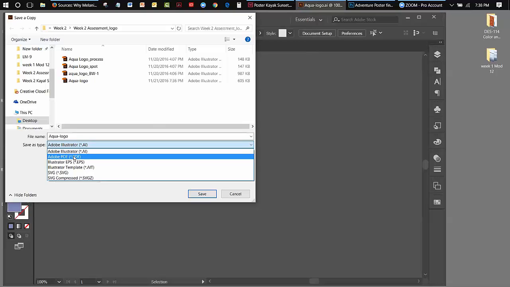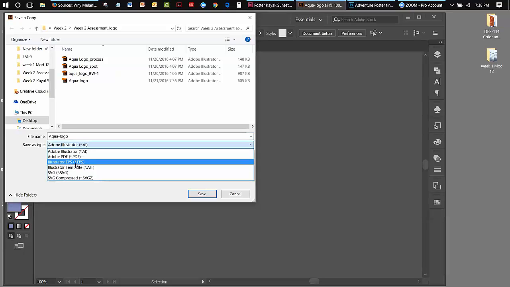The first choice is an Adobe Illustrator file. Since this is an Adobe program, and since InDesign is an Adobe program, it will allow me to put an Adobe Illustrator file directly into the program. But I wouldn't do that because the printer will then have to convert it from Adobe Illustrator. So I would not do that. So what I would do, I have 2 choices. I can either save this as an Adobe PDF, which is a portable document format, or an Adobe Illustrator EPS, encapsulated PostScript. It's a PostScript file.